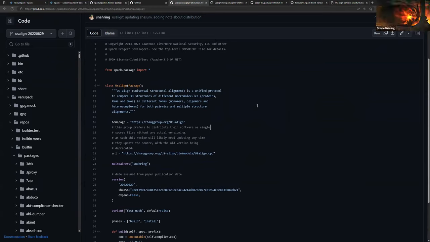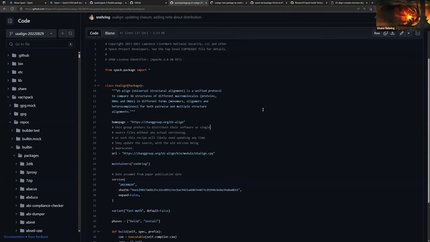That's fine. So this is what that looks like translated into a Spack recipe. And Spack does a lot of this boilerplate for you. You just do spack create and give it the link to the archive that you want to make a package out of, and it'll fetch that for you. It'll checksum it for you. It'll extract it for you. It'll look at it and be like, is this an Autotools package? I'll make it an Autotools package.